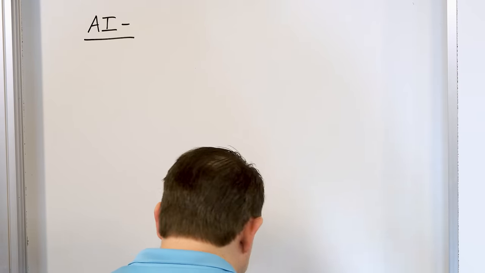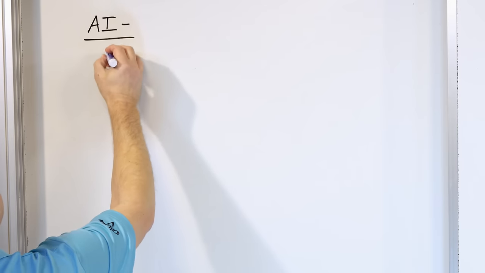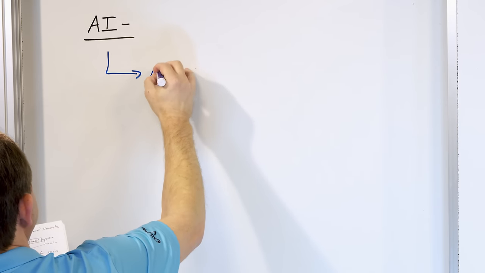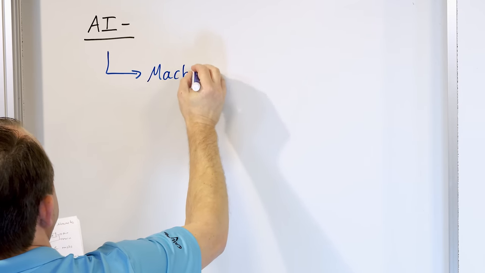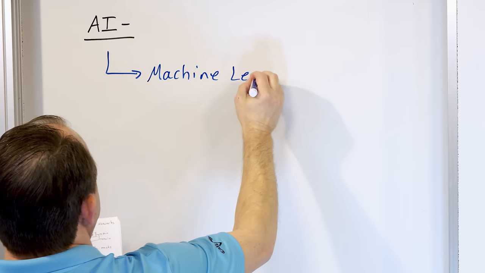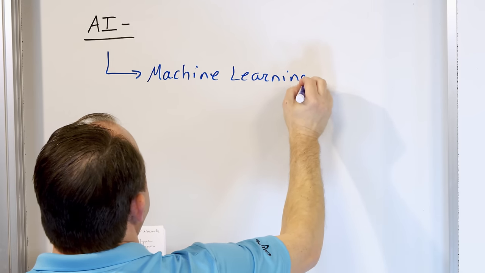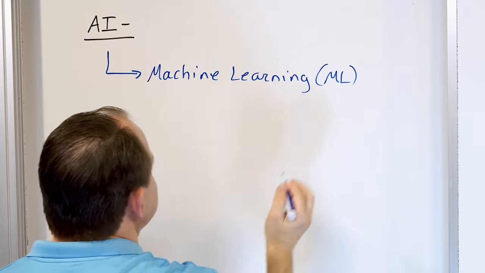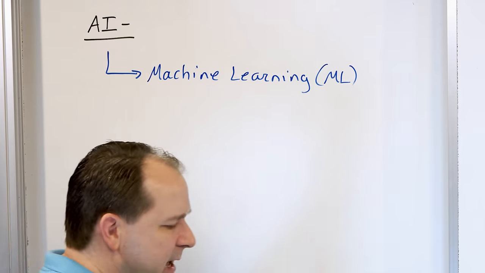All right, now a subset of artificial intelligence is what we call machine learning. So I'm going to write under that, as a subset, this is machine learning. And you can say that's ML. You see that in the literature a lot. I'm not going to write a bunch of sentences, it'll take forever. I can just tell you what machine learning is. Basically, algorithms and statistical models in general to learn and make predictions without human intervention.